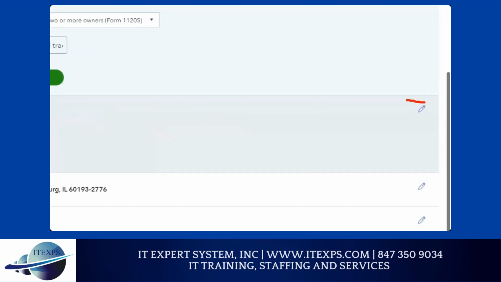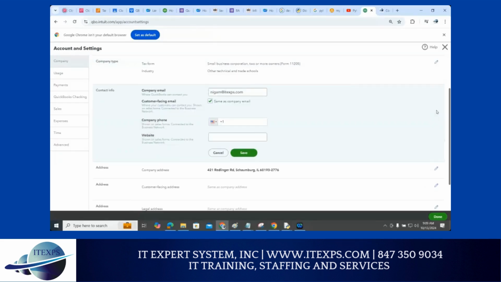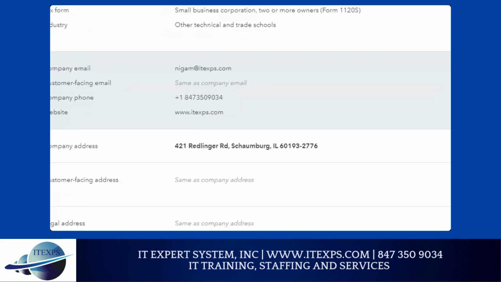Check this. Whenever you're sending somebody a bill, your email will be there. And if your company has a phone number, just write it down. Make sense or not? Please understand, when you send an email or generate a report, it will automatically add the information for you, so you don't have to enter it, which is nice, right? Now here, if your company has a website, plug it in. Make sense or not? And save it. Please try to understand, this is very, very easy and also very important. Clear? Any questions so far?